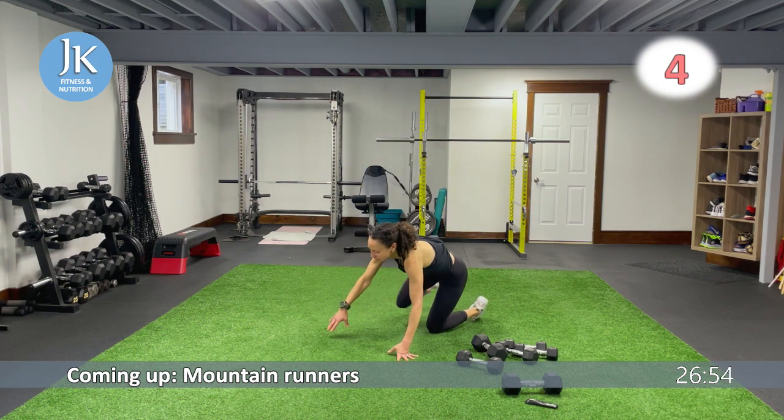One more time — mountain runners, driving those knees across in plank position, then we're going to stay here for plank shoulder taps. Drive the knees across — one, two. We're hitting up the exercises for circuit two upper body: plank jacks and hammer to overhead press. One, two — right to that beep every time. Great job plank shoulder taps, staying down here, back of your shoulders over your wrists. This is the last part of the workout so dial up the intensity — bear down and get these reps in.